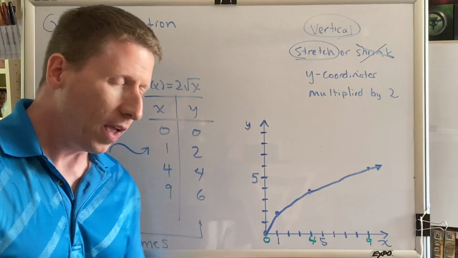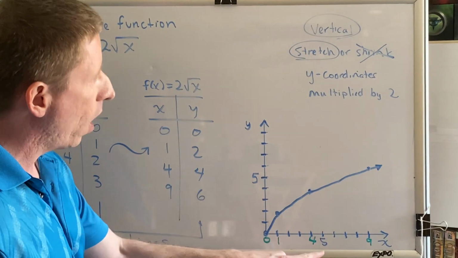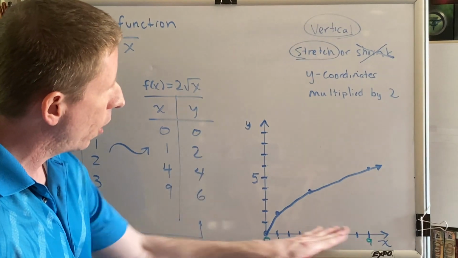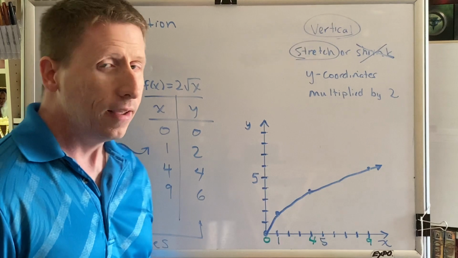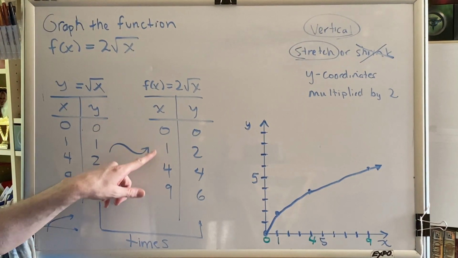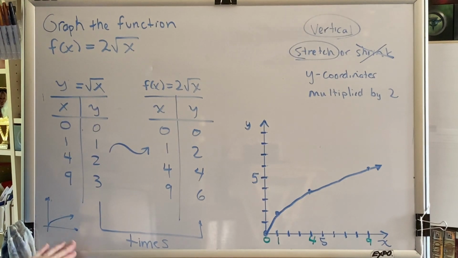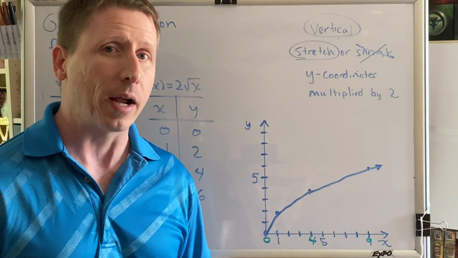I'd like to say one more thing before we can close this video out. Typically, when I would label the x and y axes, I would label them with 5 and 5 as I've done here on the x and on the y. You'll notice that in green I added the 0, the 1, the 4, and the 9. This is because these are the values that we knew that we would be using for a function that involves square root. So I've included them here as a guide in order to get the correct points on our graph.